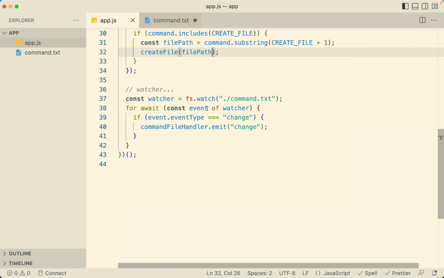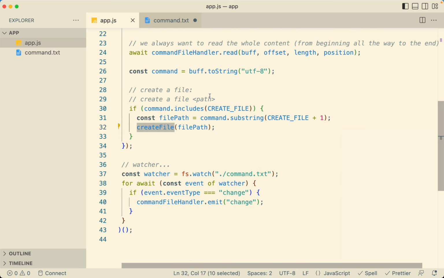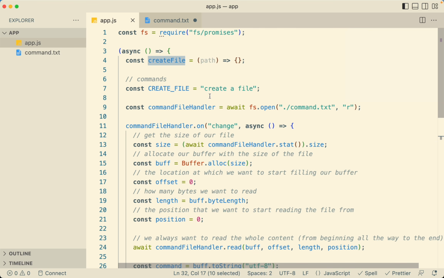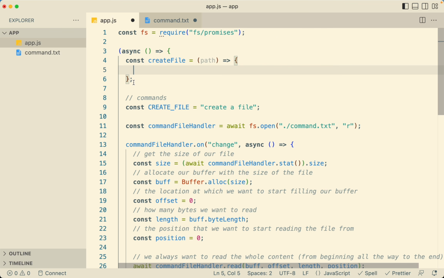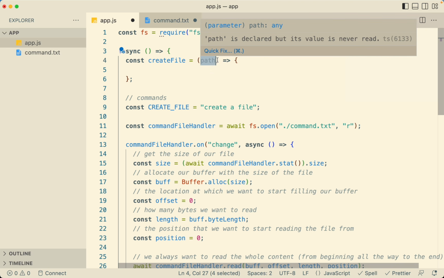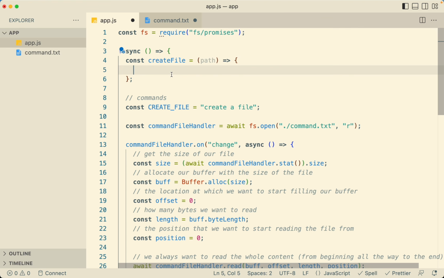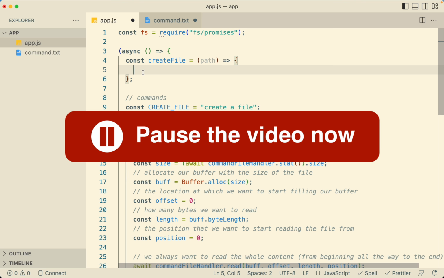And now I'm going to call this function right here and then pass this file path to it. Okay. Now what I want you to do as a challenge is to go ahead and try to implement this function. So try to create a function that you pass a path to it and then you create a file with that path. And that's it. You just create that file. If it's a text file or if it's an image file, you just create it. Create an empty file, okay? So pause the video right now and see if you could tackle this problem. Now remember that you gotta go to the Node.js documentation and see how you could create files and then try to implement it right here. All right, so I'll see you in just a second.